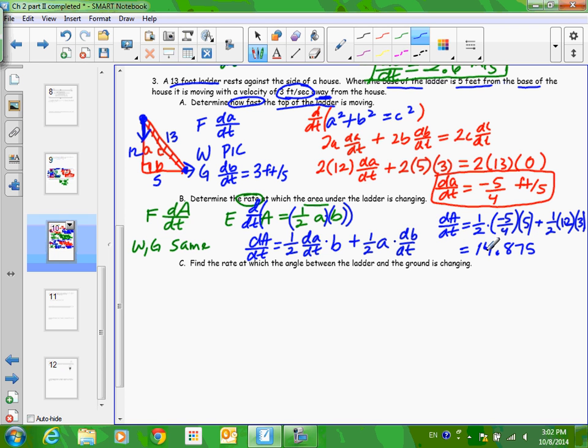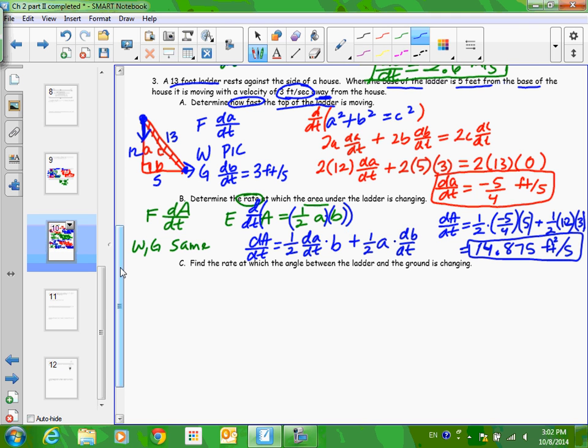Somebody confirm it. What are going to be the units if it's area per time? What are my units? Feet what? If it's area per time. Feet squared per second. I know, it's the end of the day. We're getting tired. Wait, what was our answer? 14.875 feet squared per second. Square feet per second. You're just multiplying all that out in your calculator.